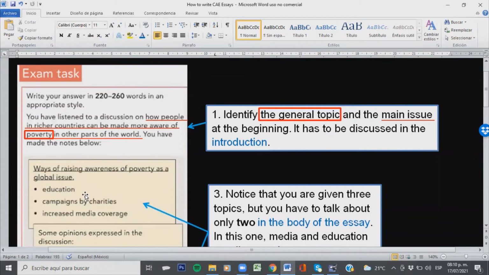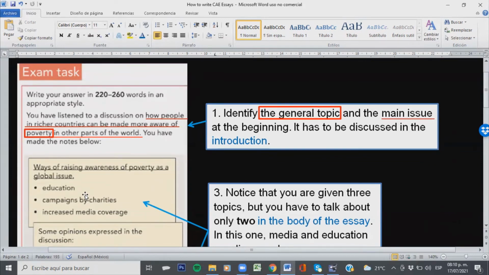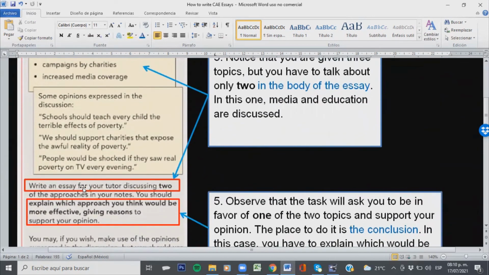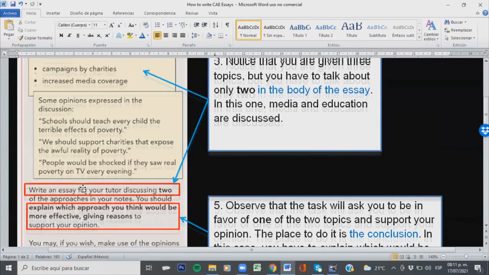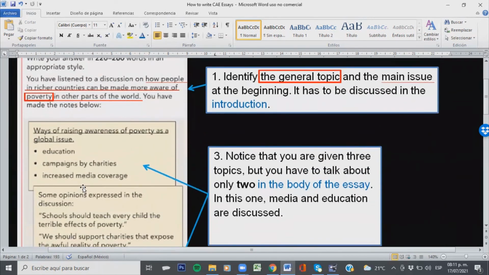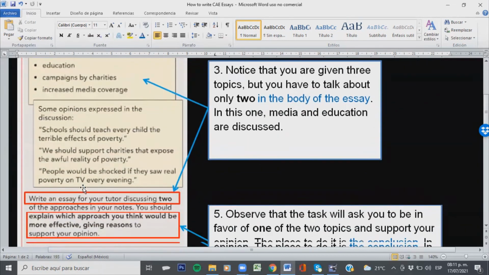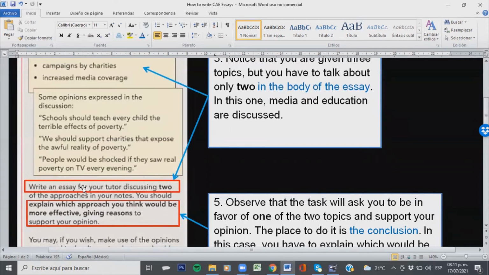As we can see, the task contains everything you need. Fortunately, all essay tasks follow the same structure, and now you know which part goes in the introduction, the body, and the conclusion. As you write, it's very easy to get distracted and forget about what you have to discuss. I have read many essays where students end up talking about other issues, especially in the conclusion. I suggest going back to the exam task as many times as you need to make sure you are covering all the sections and with the information required.